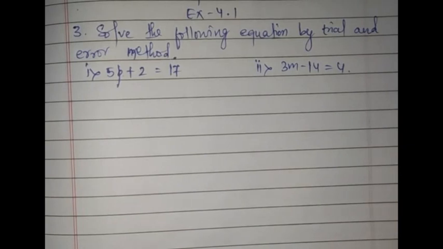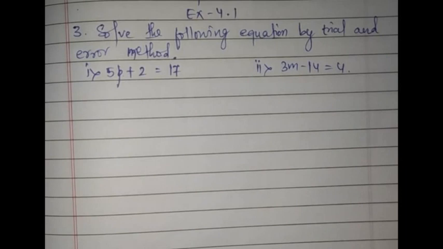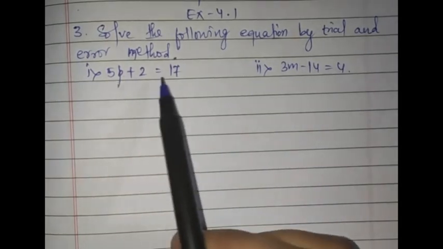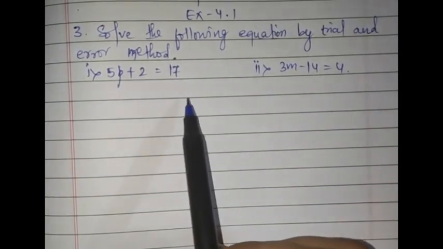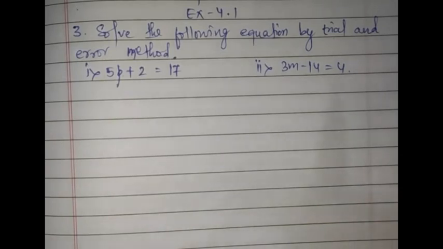If you are not getting the value 17 at once, then you have to try putting another value, and if you are not getting it with that value also, you have to put another value. And if that value is appropriate, and you get left hand side 17 and right hand side 17, then you will consider that value as the solution, like how we did in the previous question, question number 2. This is your trial and error method. Within a single step you are not going to get your answer. You have to try many times and you'll get the answer.